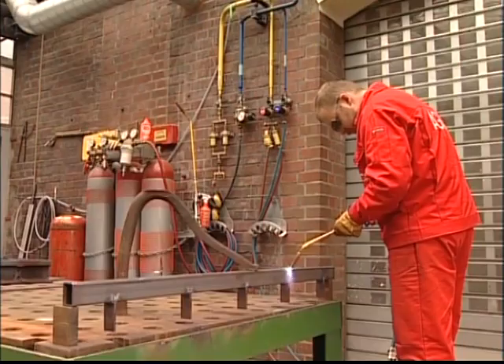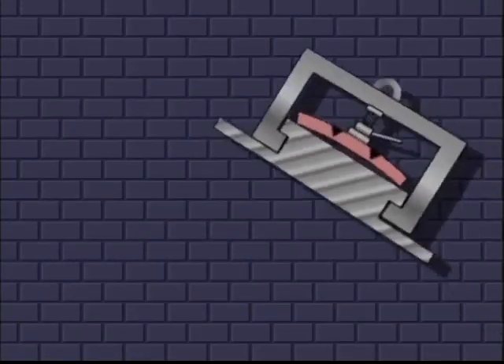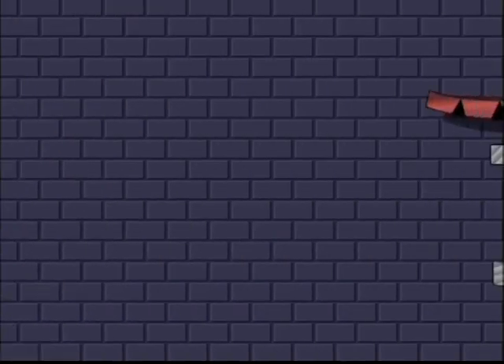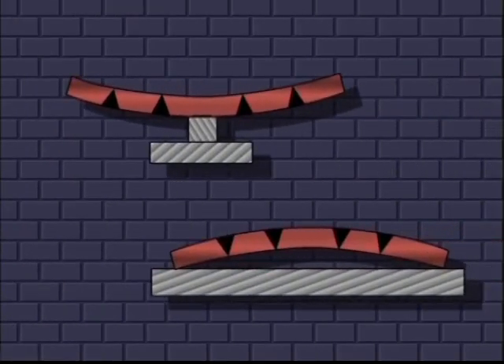Blocking can be performed principally in two ways. One way is to prevent thermal expansion by means of a mechanical restriction — each piece needs its own type of blocking, which in turn will determine the design. A second method to force a plastic deformation is to use the material's own weight as a resistance, a method often used on beams and profiles.